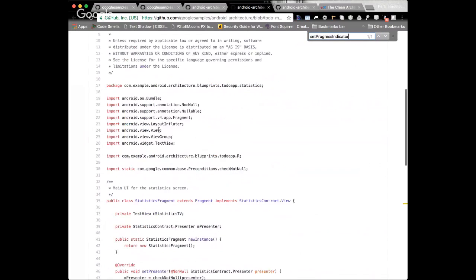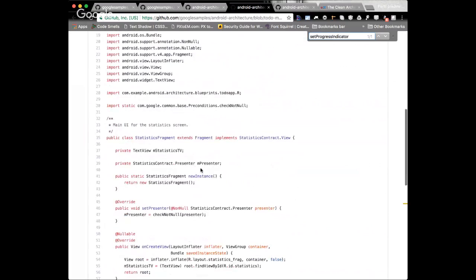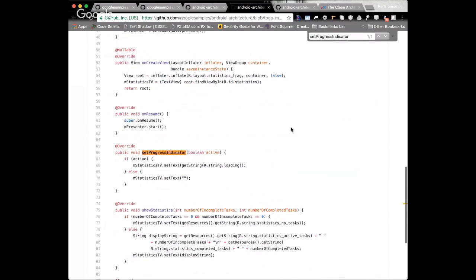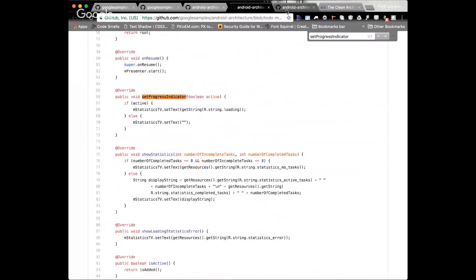If not, Android Studio puts a link here and says, hey, your statics fragment needs to override methods, because it's a contract. So our view needs to agree with our contract. And that's the idea.